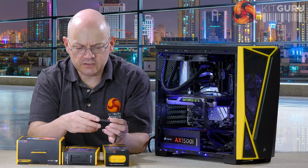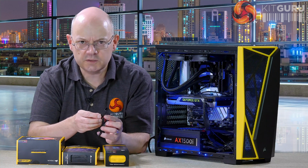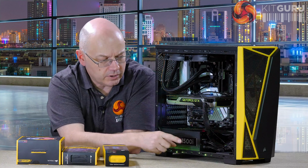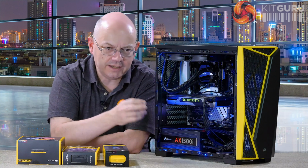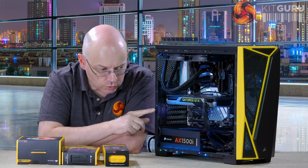It has some double-sided tape on the back. There's no function or facility for finding a spare hole somewhere and screwing it down. You don't need any access to the Commander Pro once it's in place. Once you've put it in and hooked up all the cables, you can forget it because you're controlling it in software, so that's a good thing.